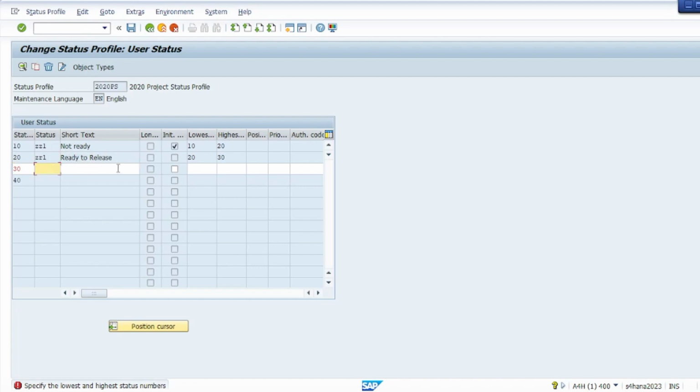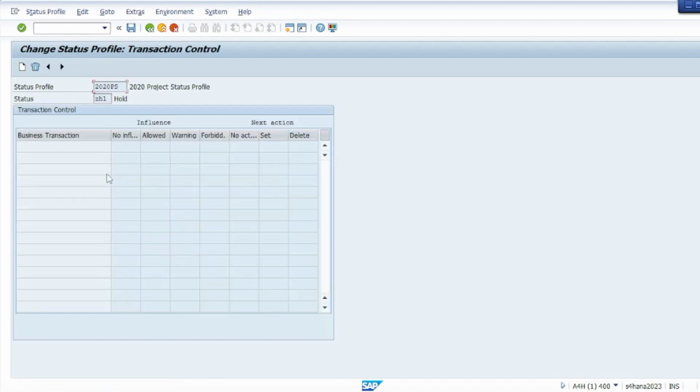And this one, ZOP, let's just call it open, which means the project is now open for spending and actual expenses and all, right? Let's call that 30 to 40. And then 41, we will say ZHL, which will give us hold, which means if you want to put a project on hold while it's open, we can do that, right?